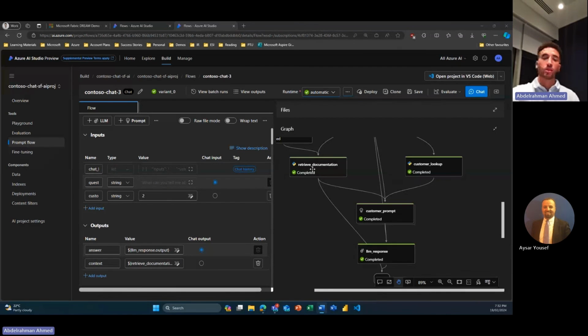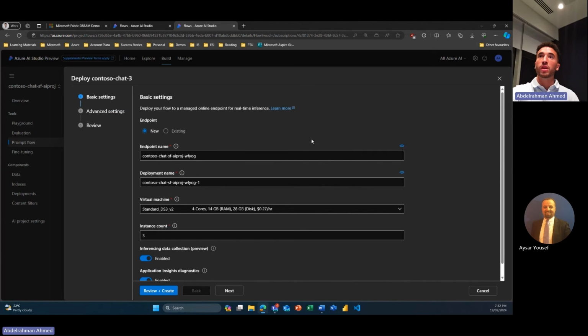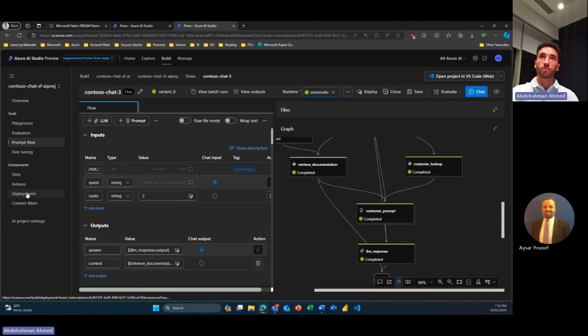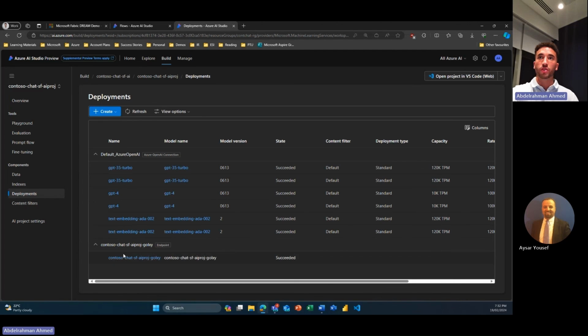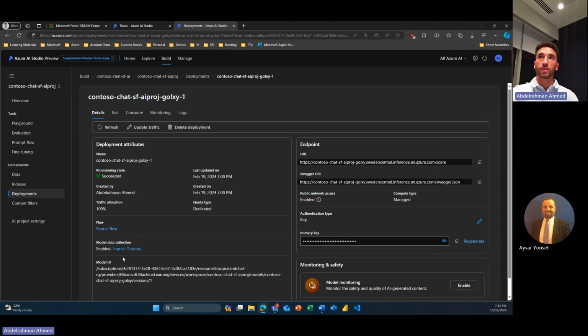So let's say now that you've completed your evaluation and you're happy with the prompt flow that you just created. Now you want to consume this with your end applications. So how can you do this? We make this process simple through the deploy button in the top corner. As you can see here, in the deploy button, you are able to configure the virtual machine that you'd like to deploy your prompt flow on. After configuring these machine settings, you're able to deploy this custom flow as a deployment. Through the Deployments tab, you're able to look at this endpoint which you've just created and access and query it.